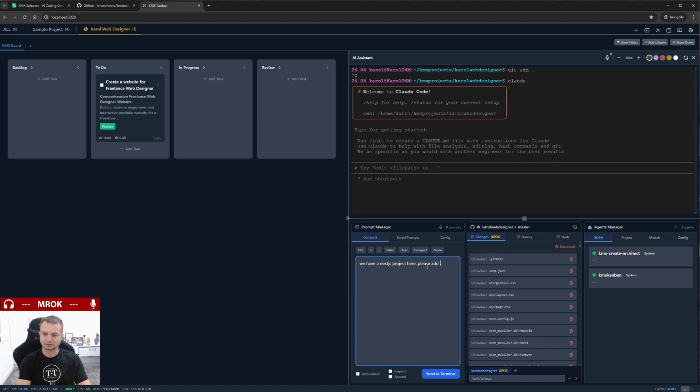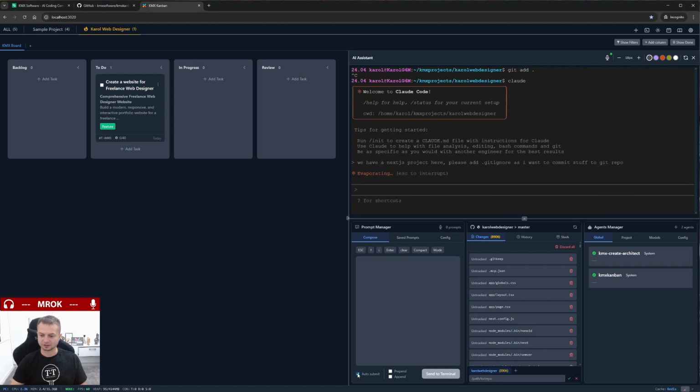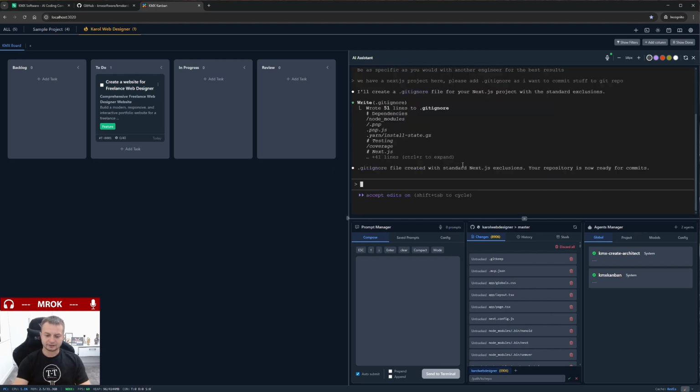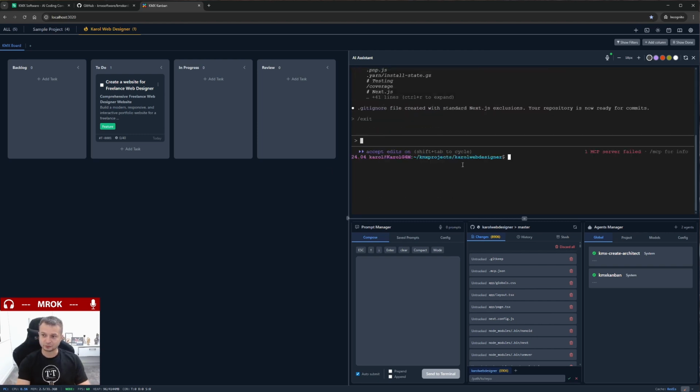Please add git ignore as I want to commit stuff to bootstrap. Okay. I should select how to submit here, so then I don't have to press enter again. And I could ask AI to do it, but I'll do it myself.